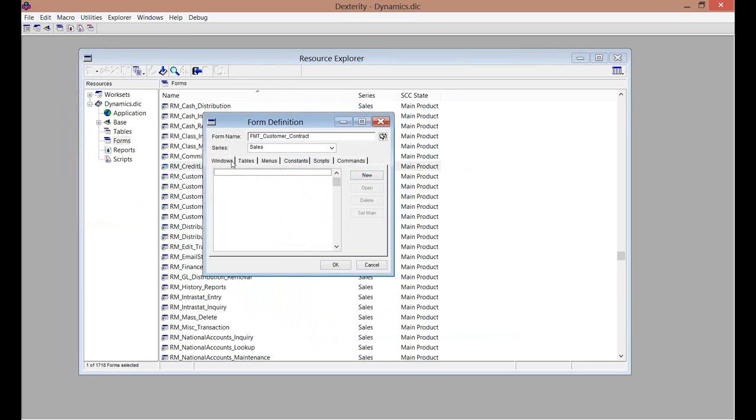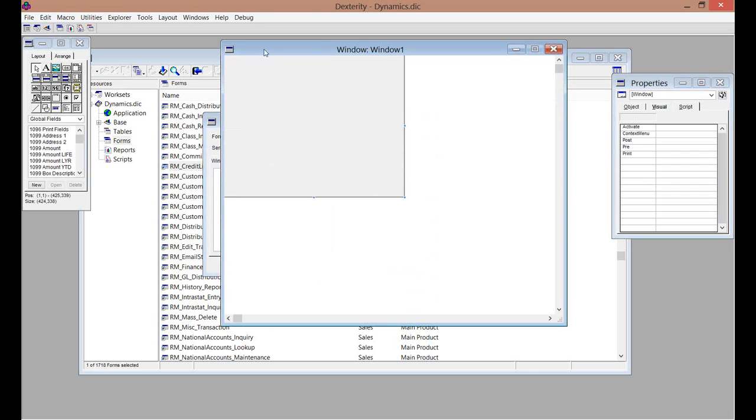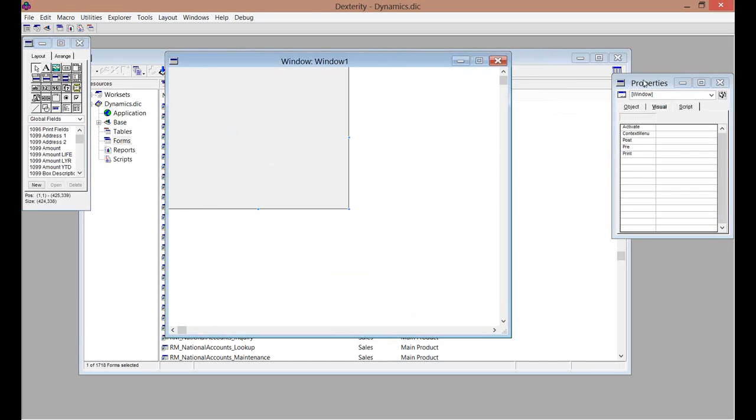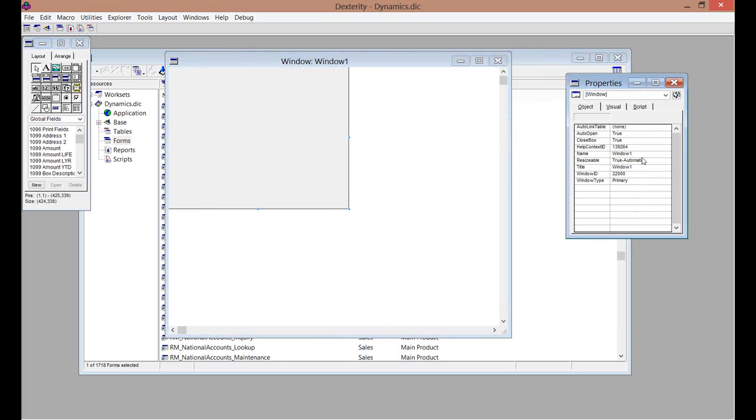And then to create a new window for the form, you go to the Windows tab and click New. And again, you give it a name, which I'll call Customer Contract. And I'll give it a title as well.